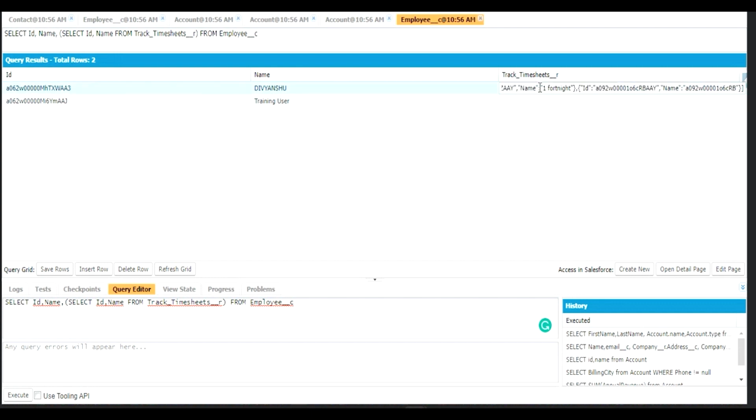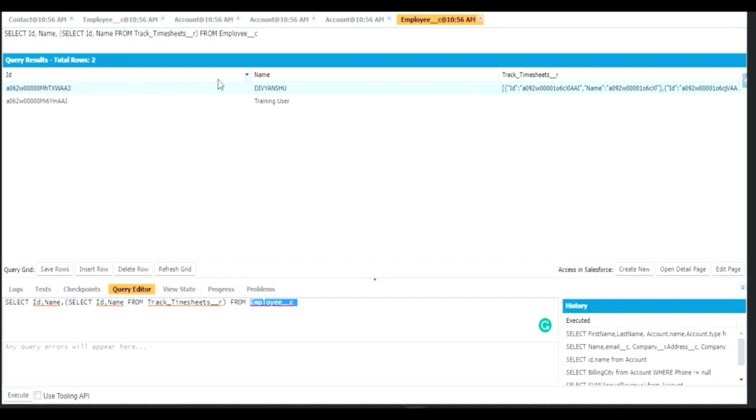He has a lot of timesheets. See here, right? The training user doesn't have any of the timesheets. So this is where you can get your child records from a parent record.